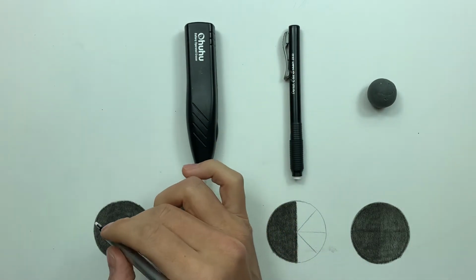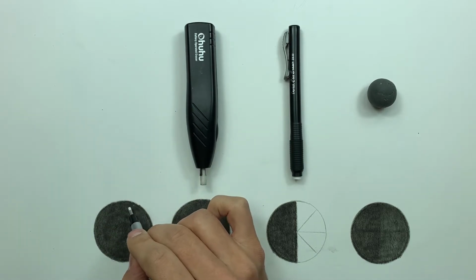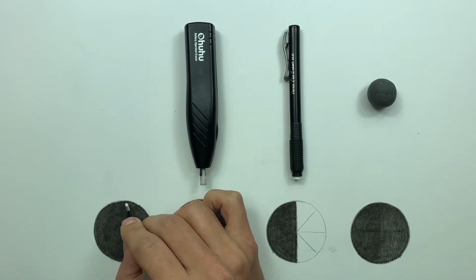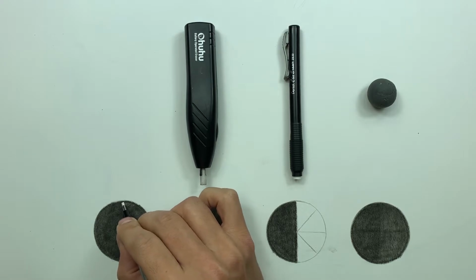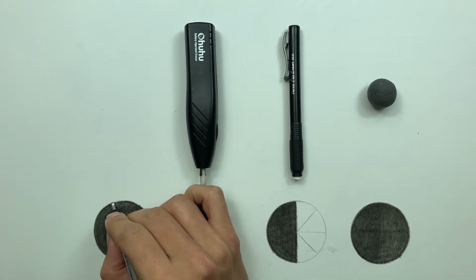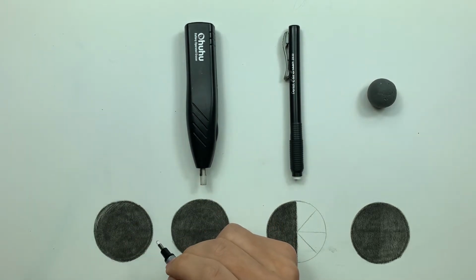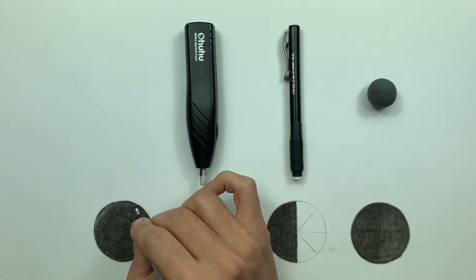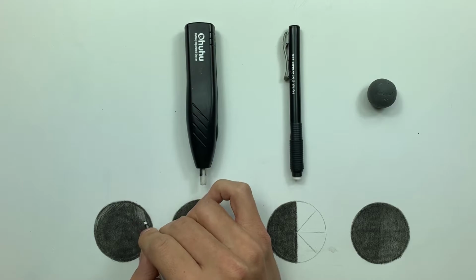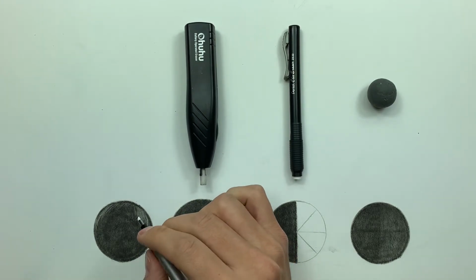Now, as I've said in previous videos, because you hold the Mono Zero eraser like a pencil, you have the most control. If you compare it to the Ohuhu and the Pentel Click eraser and even the kneaded eraser, it has the smallest tip. So that means for you as the artist, you have the most control. You see the kind of effects we're getting? What we're doing here is retrieving these high values.